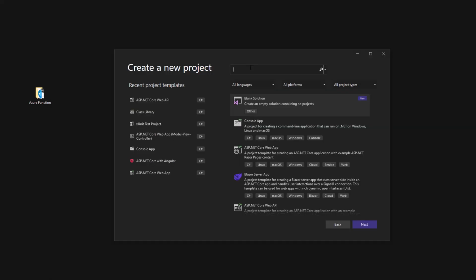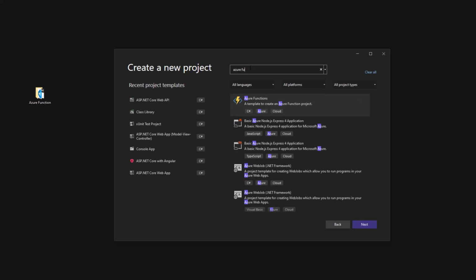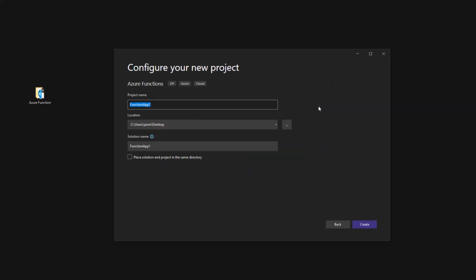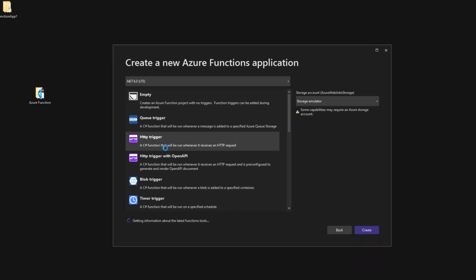So we now set up the project using the command line. If you want to do it using the Visual Studio user interface, you simply search for Azure Functions, select that template, and name it PDF conversion, for example. I will not do that now. Let's create that project. The important part is that you select .NET 6.0, you set it to HTTP trigger, and very important, you set the authorization level to anonymous. That's really important. In that case, you can just set up the project like this.